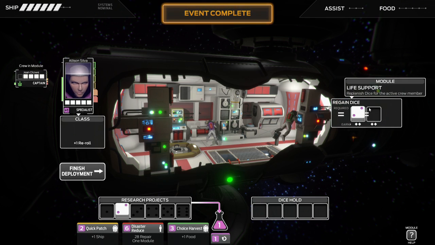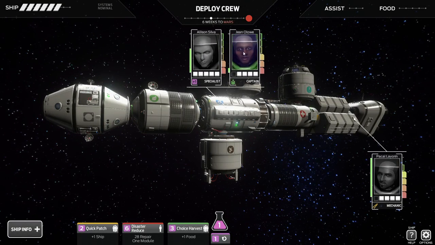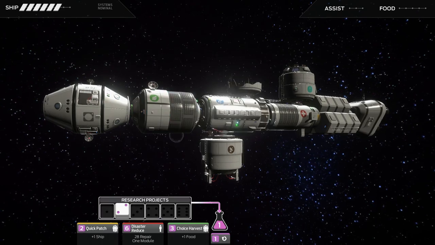I'm just gonna use this to regain the dice, because why not? Can't put it in the research projects. We're completely ignoring this all the way through here, unfortunately. Let's go, bam.